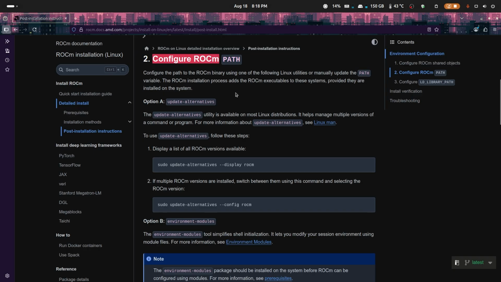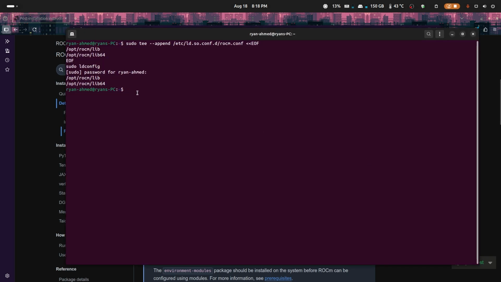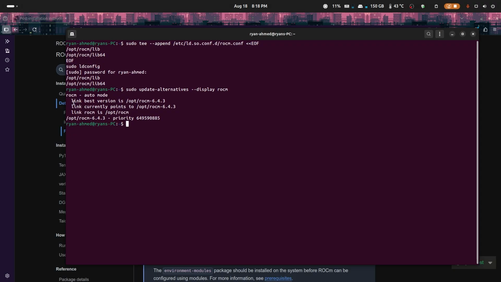And to configure the ROCm path, follow option A and copy this command and paste it on your terminal. This will display the ROCm versions available. Since we have only one ROCm version installed, we don't have to care about the other validation processes.